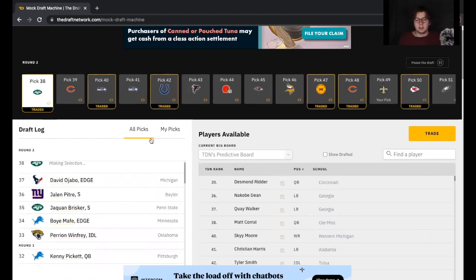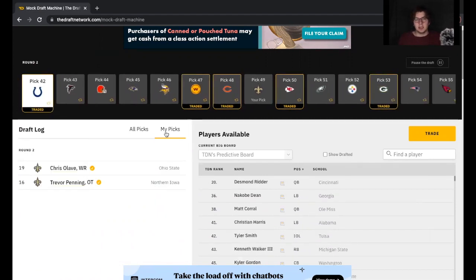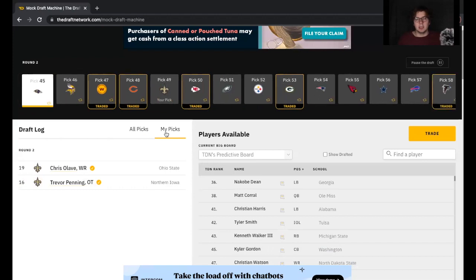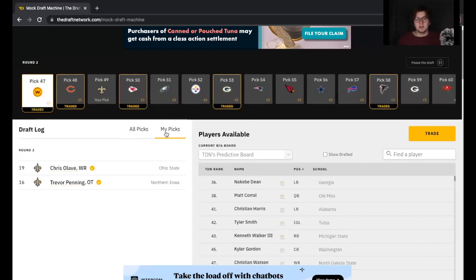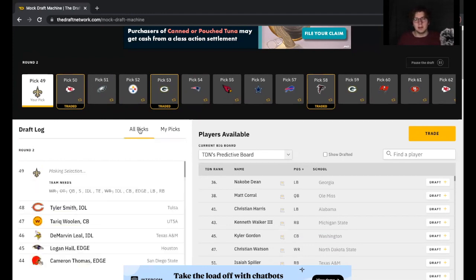I want to know your guys' thoughts. What would you do in the first round? Obviously, there are going to be different outcomes and thoughts here from you guys. So I'd love to hear, even if you disagree with mine, it doesn't necessarily mean that I'm wrong or that you're wrong. It's very possible that you could see the Saints going in a different direction. And in the draft, that's why it's so fun to watch and so enjoyable, because you never really know for sure what's going to happen until it happens.